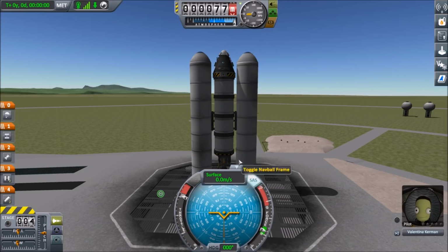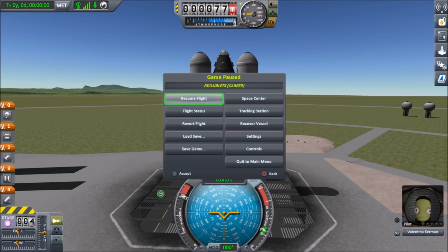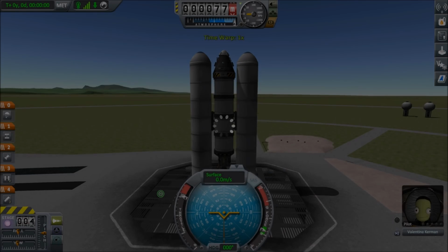I forgot to put wings on there. I'm hoping that it doesn't do a bunch of flips and cartwheels. Then separate that and then that. I'm also hoping that I don't need a heat shield, because I don't want to kill Valentina really. Actually, let's go add that real quick. Where are you at? Cover vessel.